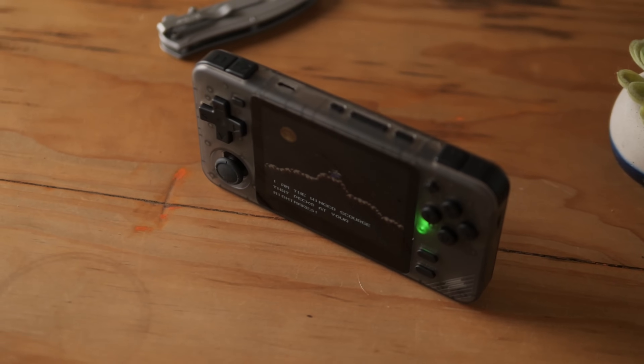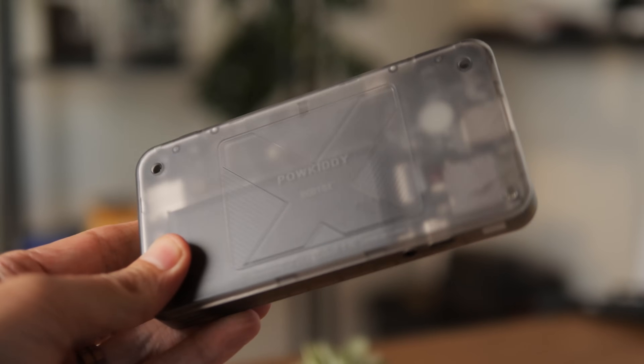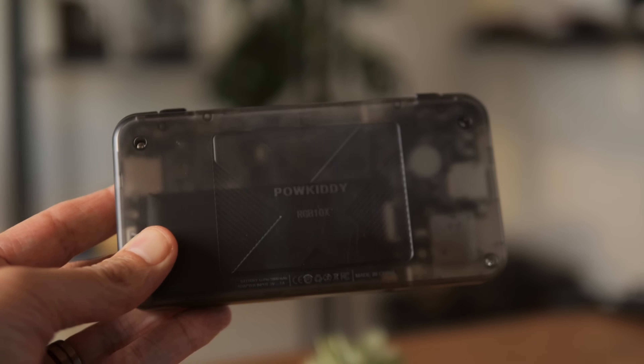The feeling in hand — the plastic is a lovely matte black. This X really lets it down; it just doesn't fit the device and I wish it was just clean. This etched Powkiddy is nice but I just wish they didn't have that X. Very nice feeling in hand. The candy bar style is a classic and everybody loves it. That matte plastic — I can't speak for the other colors but with this one it feels really nice, almost premium.